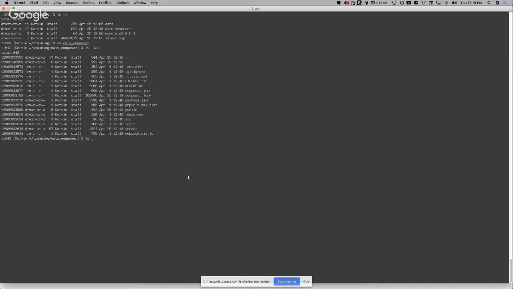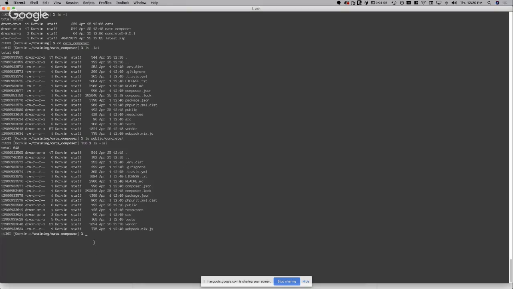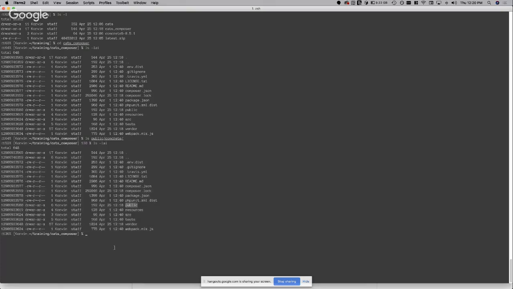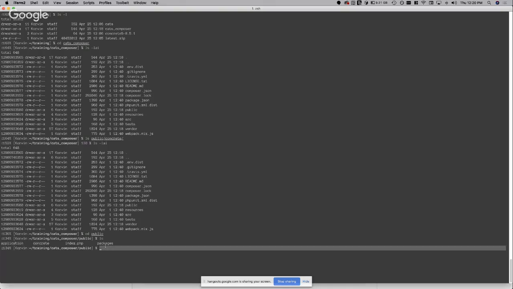If we say ls public/concrete, which is the new concrete directory, and try to go into vendor, that file doesn't exist. So those vendor dependencies are never going to be in our public web root. They're always going to be located elsewhere. So to get started with this, we can't just set up a web root in the root of our project. We actually have to go into this public directory and set up our web root there. So let's go into public. If we list out stuff, we can see, hey, there's index.php and all the other familiar concrete5 directories. We've got the application directory, concrete, and then packages.